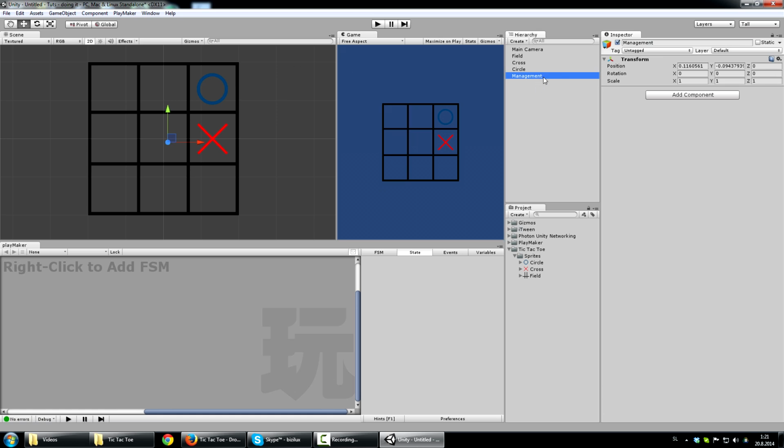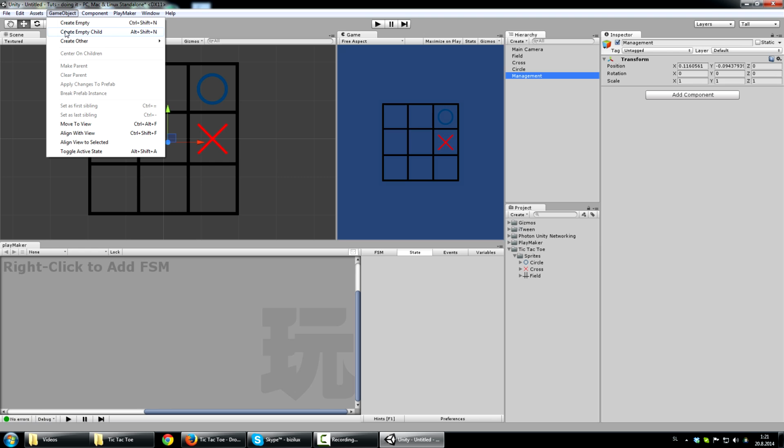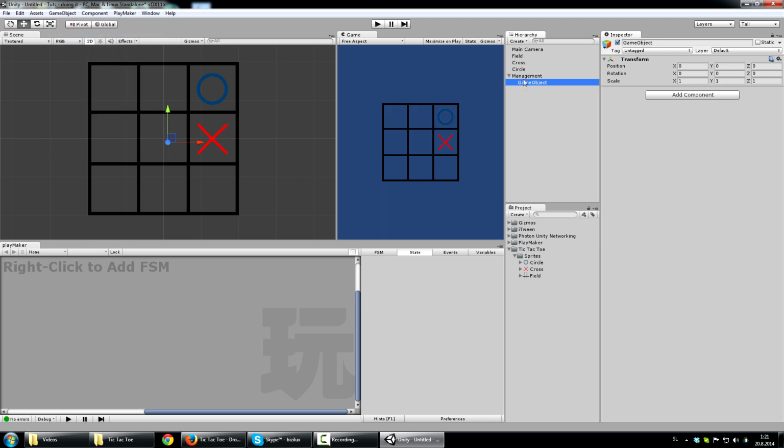And now select the management game object and click on create empty child, and this will make another game object, and we will rename it game manager. And here we will do our visual scripting magic, mostly here, but on the other objects too.